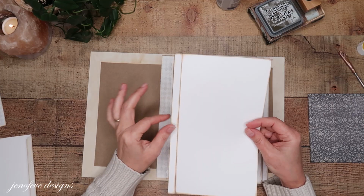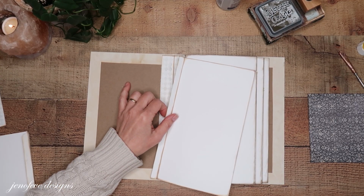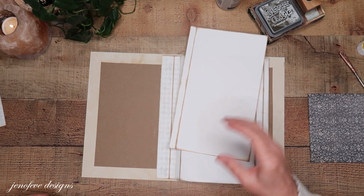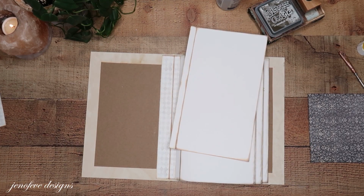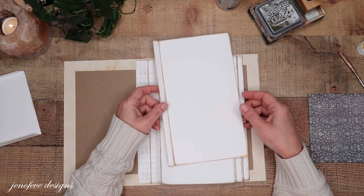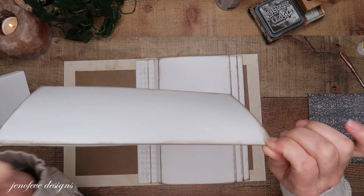BRB. Okay, I went and printed page 3. My neighbor, while I was printing this, look, my neighbor behind me started cutting her grass. So I'm thinking she's done now, which is great.